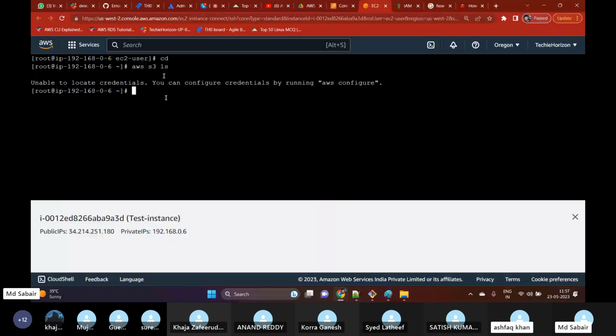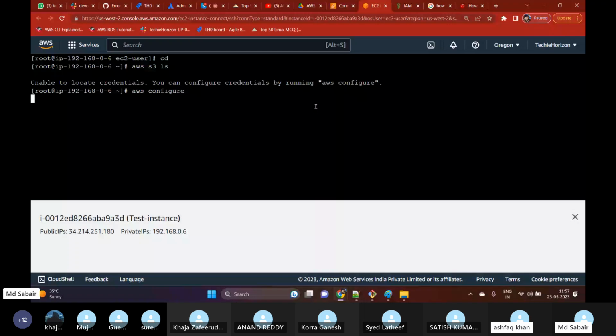The moment I executed this, we see "unable to locate credentials." First we need to configure this account. So how do we configure AWS? aws configure. Now I need to pass the access key and the secret key.